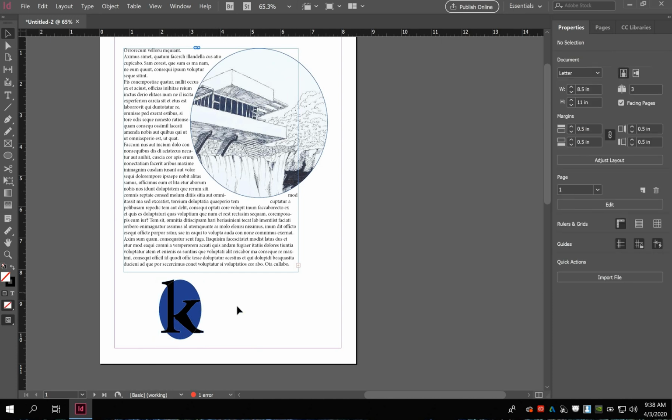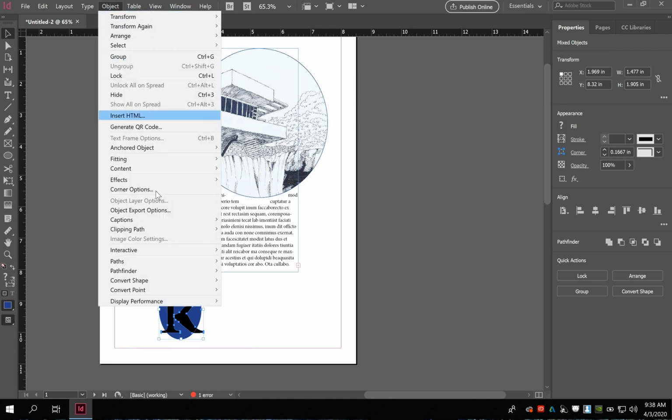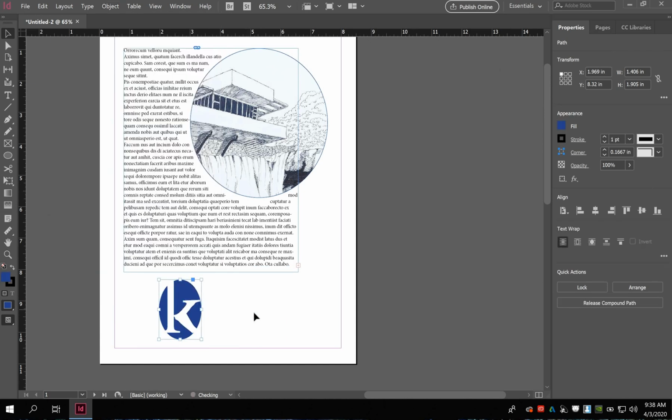And then we can make a subtraction within this shape. So select both the shape and the letter. So once you have these both selected, go to Object, go to Pathfinder, and select Subtract.